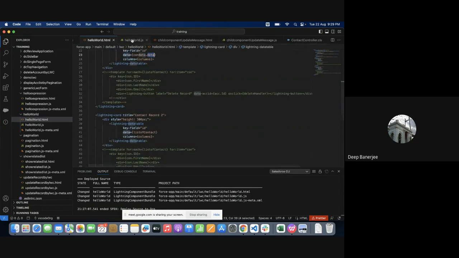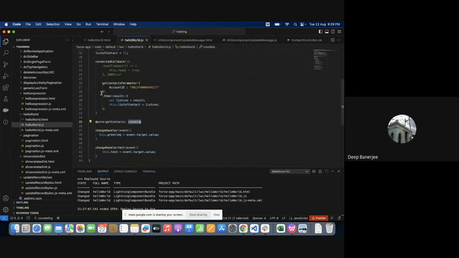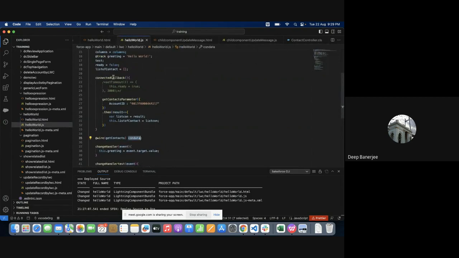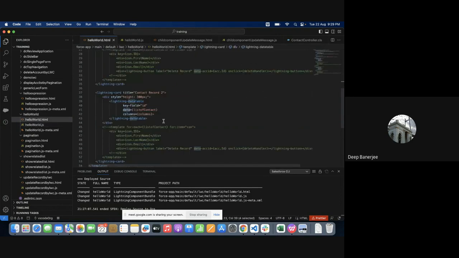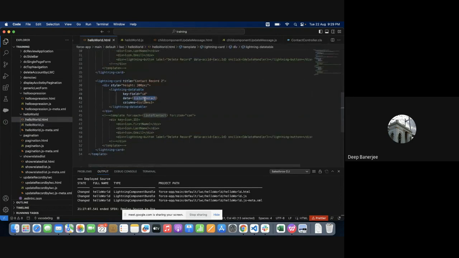But in this case, it is not in the wire parameters, it is imperative. I have called the apex method in the connected callback method, and whatever value we get, we assign to this array. It's a local variable, you can say a local array, and that array we give in the data parameter.